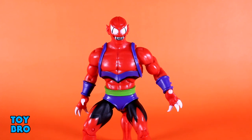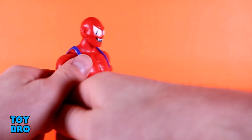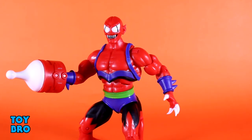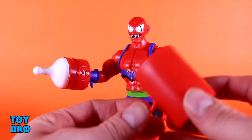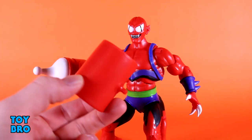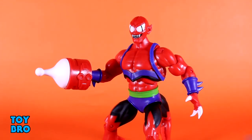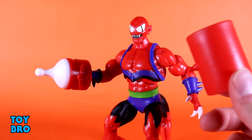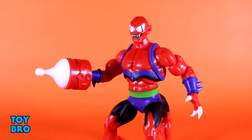Then we've got some actual weaponry. He could change his shape in the show and manifest weapons. So you've got the electrode laser ray kind of gun — you just pop the hands off and pop these on, which explains why the wrists are just pegs rather than a hinge-and-peg system. Then, equally as goofy, you've got the big hammer piece that works the same way — pop the hand off and put this on. No paint on the hammer, just big red plastic; the electrode has paint on the end. These are the things I remember most from the show — he bashes through a wall with the hammer, then transforms to the gun and starts blasting. He comes with pretty much everything you really need.